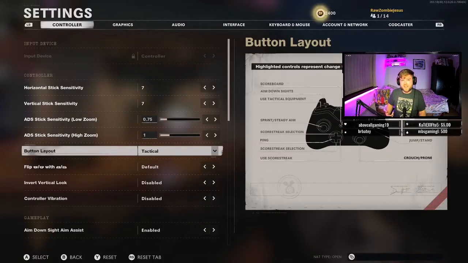Now the next thing you want to change is your button layout over to tactical. So this will allow you to slide using the right stick. Now, if you're out there in 2020 using B or circle to slide, I don't know what to say to you, but you really need to change it. Using the right stick to slide will allow you to aim and slide at the same time. So as you slide around the corner, you're ready and you can see what's in front of you.